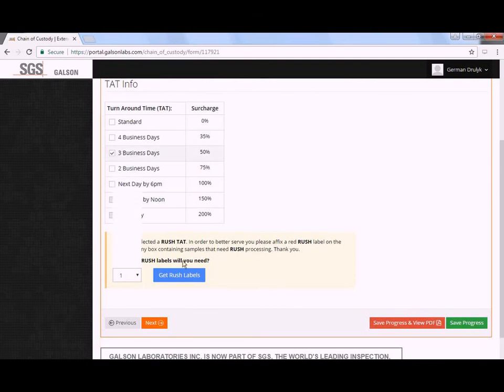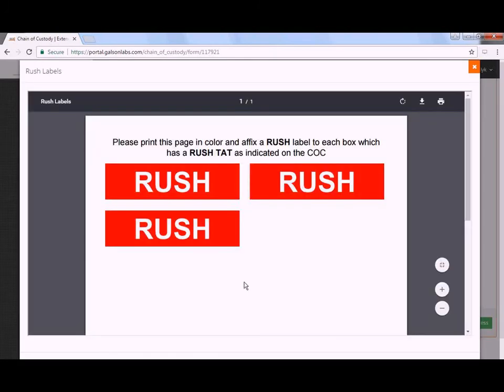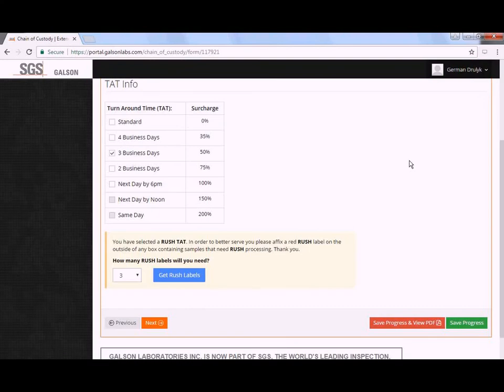So say I'm sending back 3 boxes, I'll just go ahead and click 3 from the drop-down and get rush labels. This gives me a PDF file with 3 red rush labels, and I am free to simply print this out and affix them to my box of samples. I will go ahead and close this.